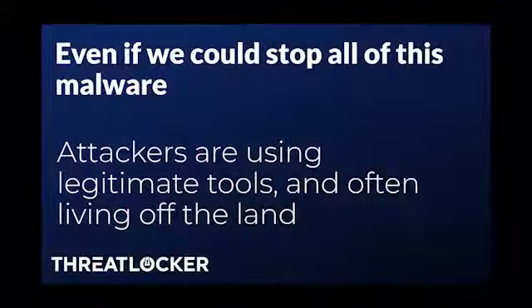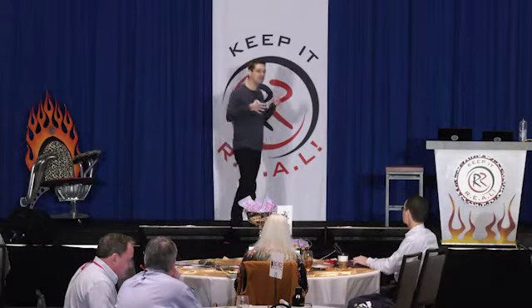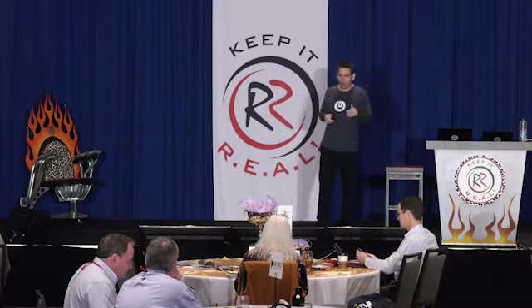Even if we could detect all malware, these guys are using fileless malware against us. Last week at the roadshow we demonstrated with a rubber ducky how you could use PowerShell to copy all files to the internet, bypassing the EDR. There are attacks from macros in Word documents that call PowerShell, Redshift, RunDLL, vulnerabilities in Internet Explorer where you could run PowerShell commands from a website with no user interaction. Zoom had vulnerabilities in March. These programs are being weaponized against us all the time.